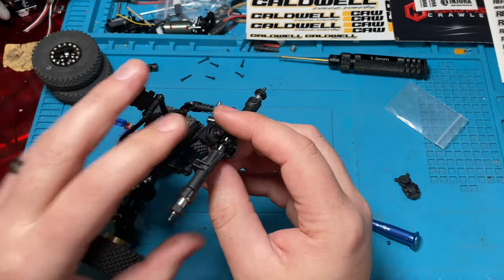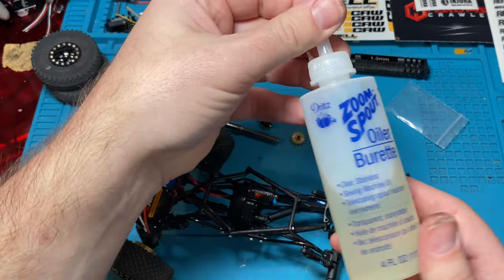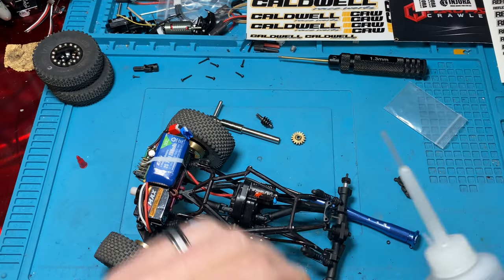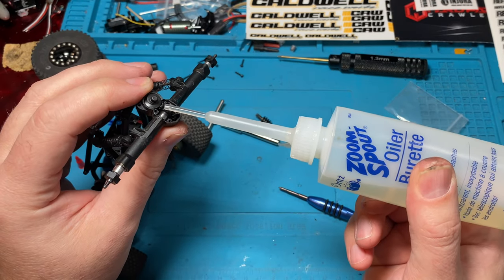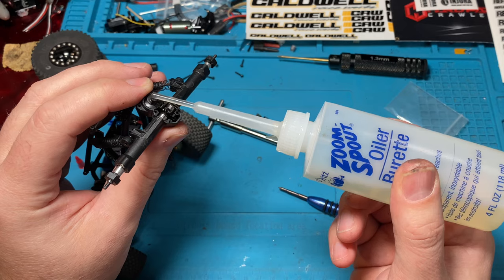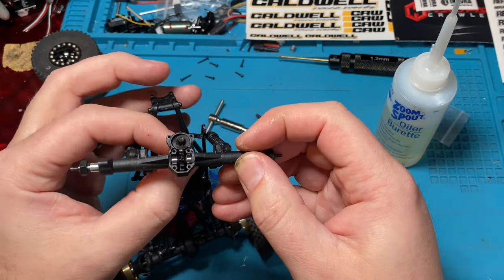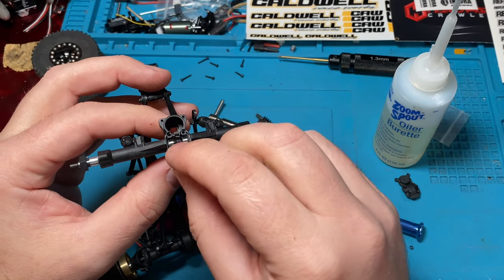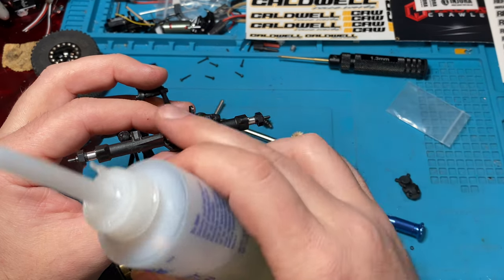You do want to put some sort of oil in there, some sort of lube, just a little bit. We use this a lot. It's just like a general purpose sewing machine oil. You can put diff lube in there, whatever you want. You don't want it to run. You use bearing lube, really. You just don't want it to be super dry. We're just going to put a little in there. Work it around a little, like this. Just get a little bit on each tooth, each section, just a little bit.